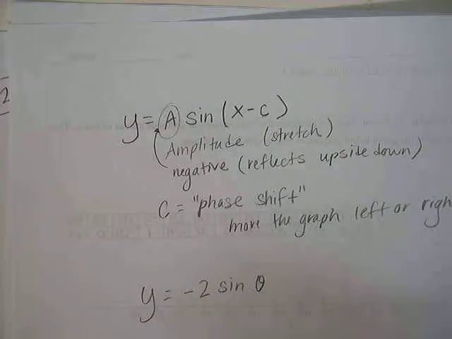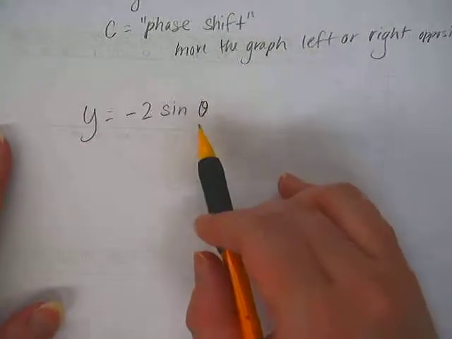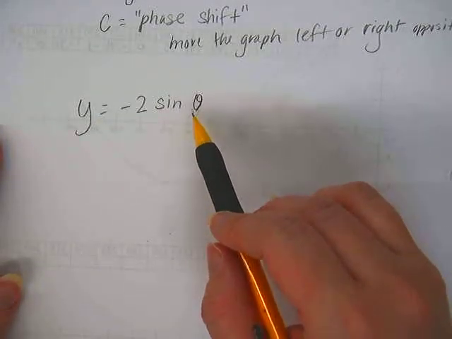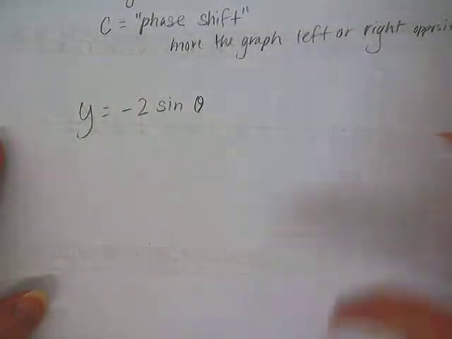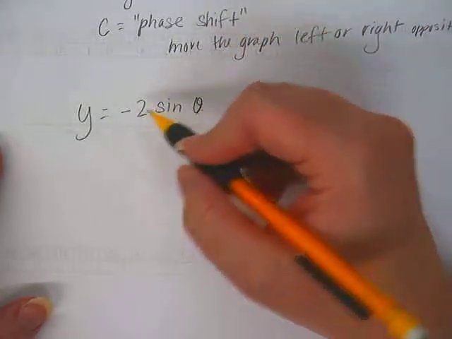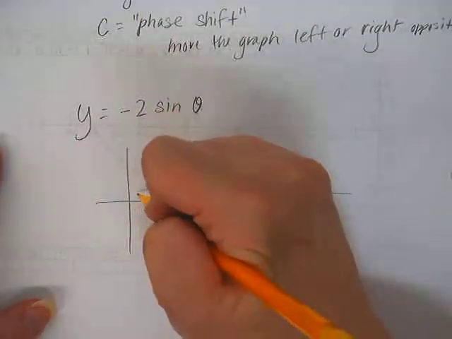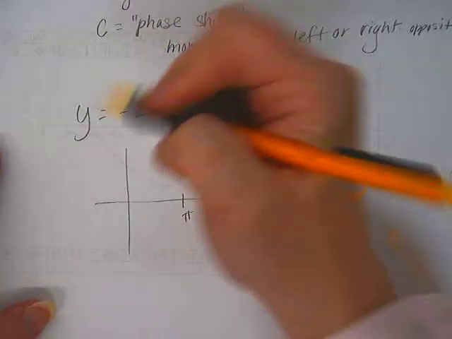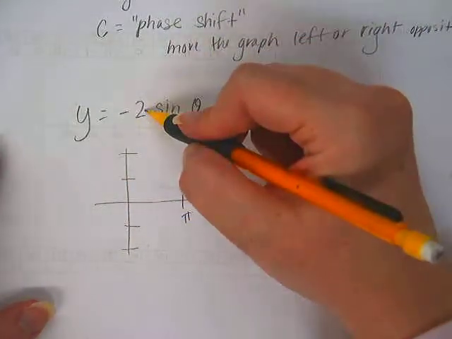Okay, so if I do y equals -2 sine x, let's just keep it as x, although quite frequently they might put a theta there instead of an x. Is that okay? Does that throw you if I use a theta instead of an x? Don't we often use Greek letters for the angle? And isn't that what that is, a Greek letter for the angle? Yes? Right? But it still means it's just the domain. It's still x, even if it's theta. It's still relatively the same thing on your graph, okay?